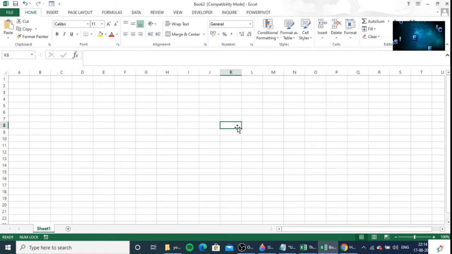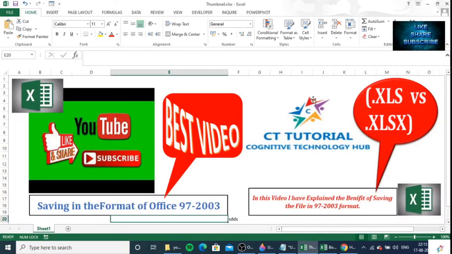Suppose the file was saved at least once, and you accidentally click the Don't Save option when you close Excel, or Excel crashes. Execute the following steps to recover the last auto-saved file. What do you need to do? Suppose you have closed this file and you want to recover it.